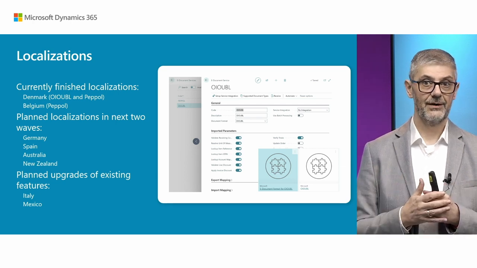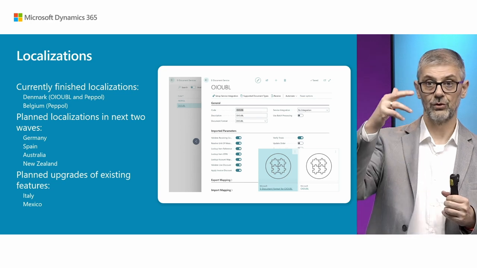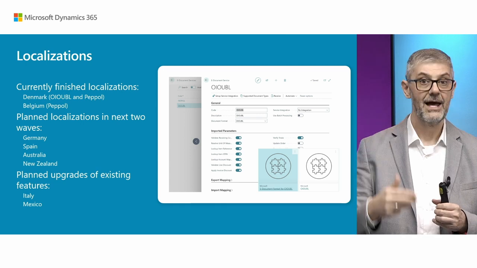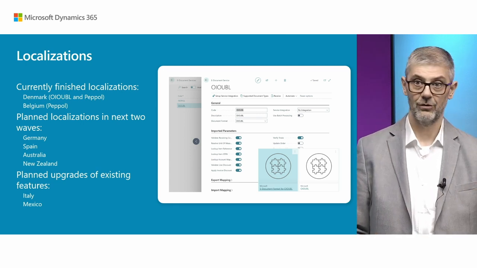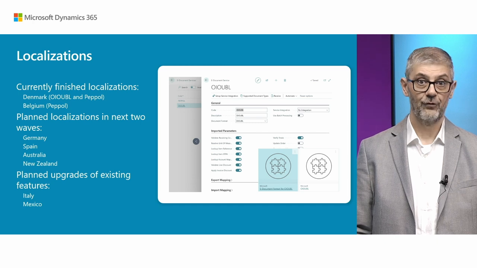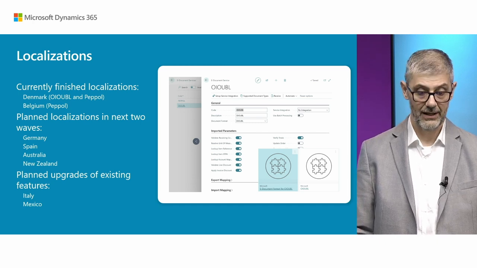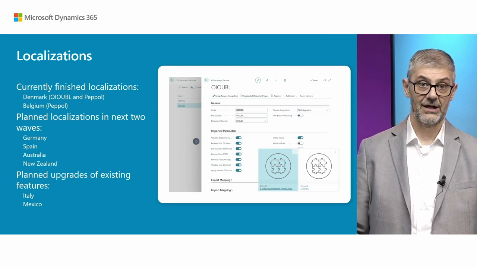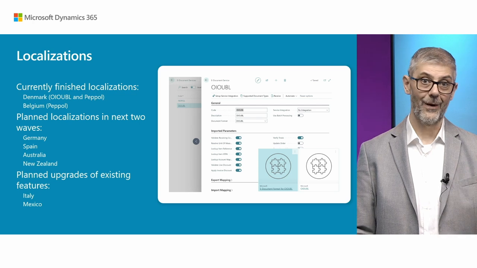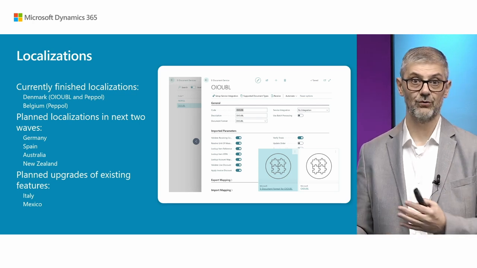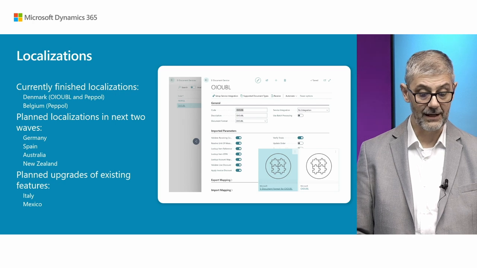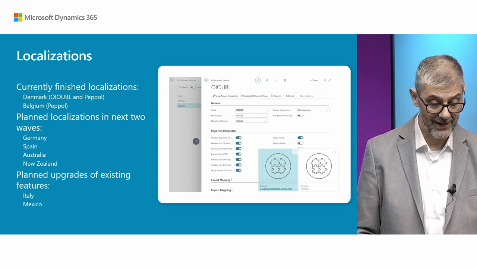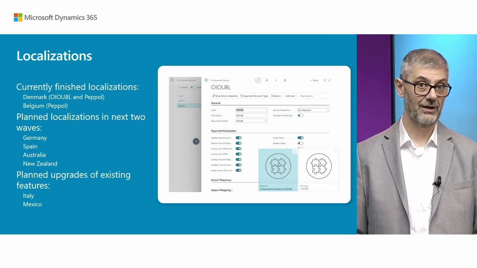In the Danish environment, when you go to document types, you can choose PayPal, data exchange, and OIOUBL. In Belgium, we deliver PayPal formats, so this is currently fully compliant with Danish and Belgian requirements and regulations. But now we are planning additional localizations. I cannot say exactly when. It depends on enforcement from country to country, but at minimum what we are planning in the next 2 waves: we have planned German localization, Spanish localization, and Australia and New Zealand localization as well.